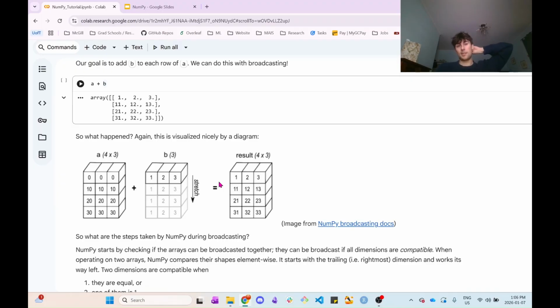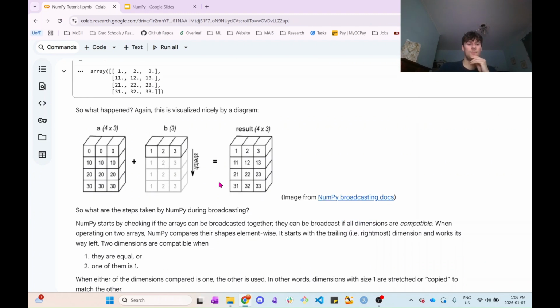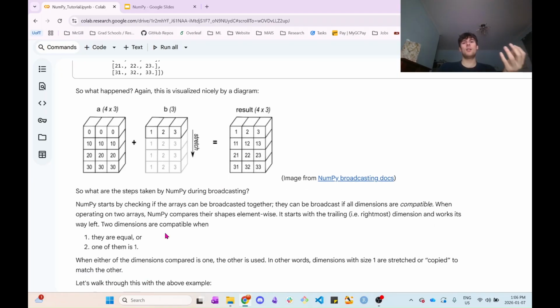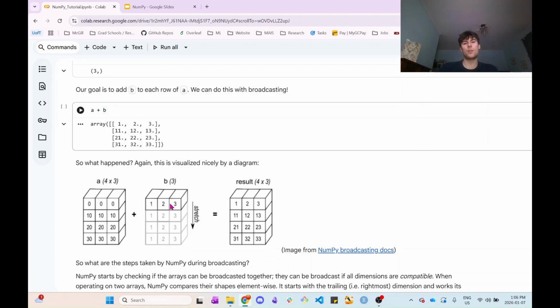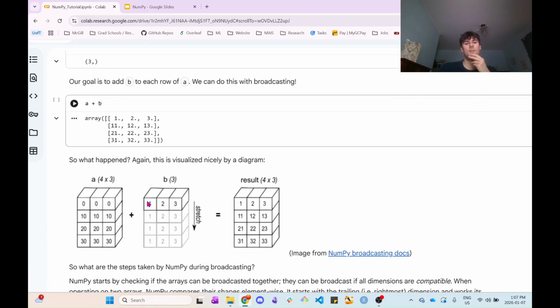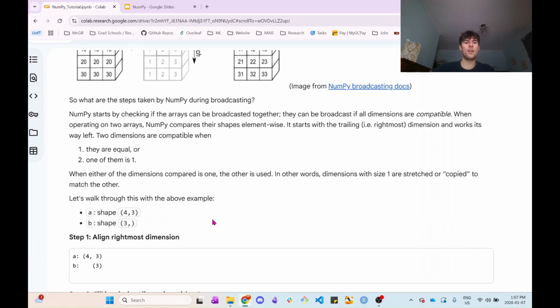So let's get a little bit more precise about this so you can actually predict what's going to happen. So when can you actually broadcast, and when is it going to give you what you expect it to give you? Before broadcasting, NumPy goes through this process of checking whether the dimensions of the 2 arrays are compatible, right? Intuitively, you can look at this and think, yeah, I could copy this because it has the same width as the matrix, right? So if I just copy it vertically, I can get something of the same shape. So basically, NumPy has kind of an algorithm to check, are these 2 compatible? Can I stretch them in certain ways so that they end up having the same shape and I can add them together? Okay, so that's what NumPy is doing.